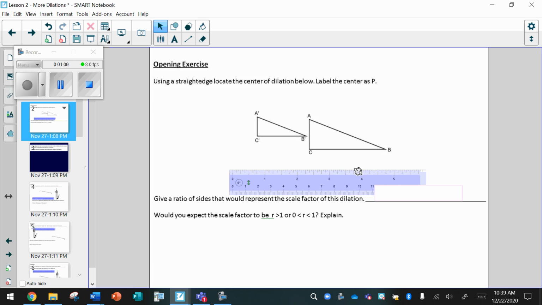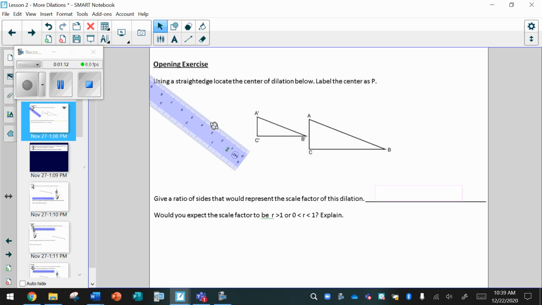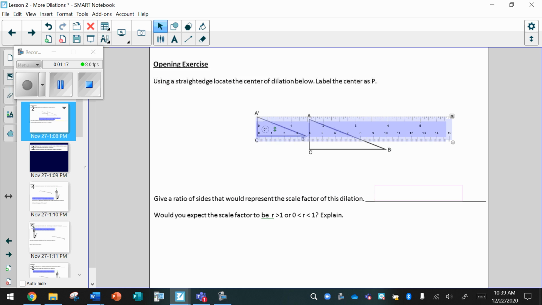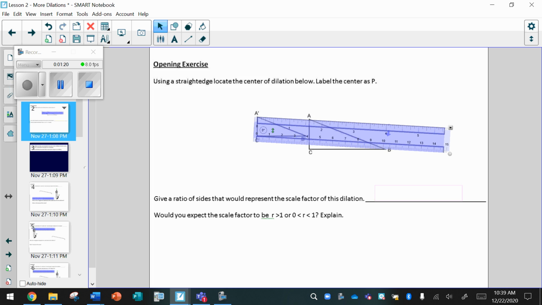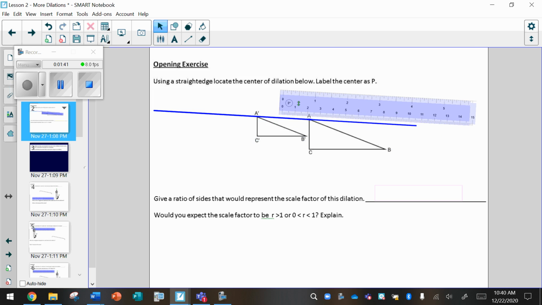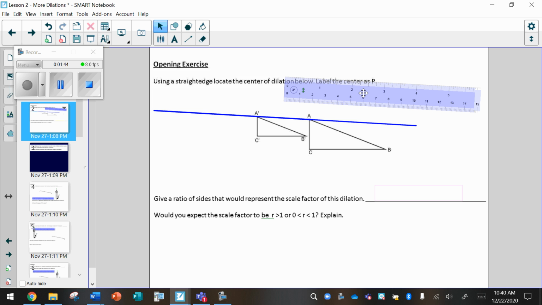Okay, so in order to find the center of dilation, you're going to line up the pre-image with the image. So I'm going to line up A prime and A. Now remember that with A and A prime, you know which one's the original, which one's the image, and which one is the pre-image based on their markings and how they're labeled with A to A prime. You can also tell that our dilation got smaller because if you look at triangle ABC versus triangle A prime B prime C prime, the image is smaller than the pre-image.